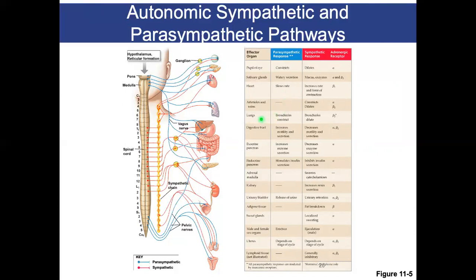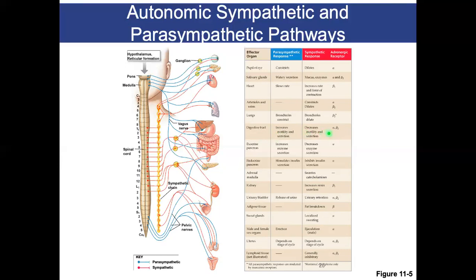Take a look at the lungs. Lungs, actually no, sorry, let's do digestive tract. Digestive tract, right below lungs. If you notice that when you are resting and digesting, which nervous system is paramount or dominant? It's going to be your parasympathetic nervous system, and so it's going to increase motility and secretions. Whereas if you are in your fight or flight mode, you're triggering your sympathetic nervous system, it's going to decrease motility and secretions of your digestive tract, because you don't want to be digesting that Big Mac while you're fleeing for your life, right?